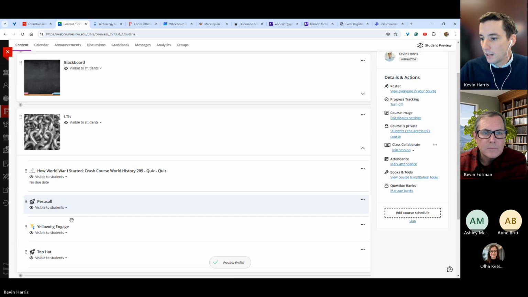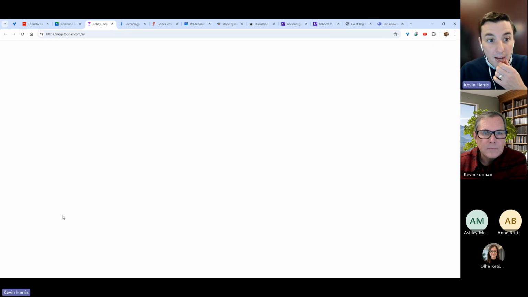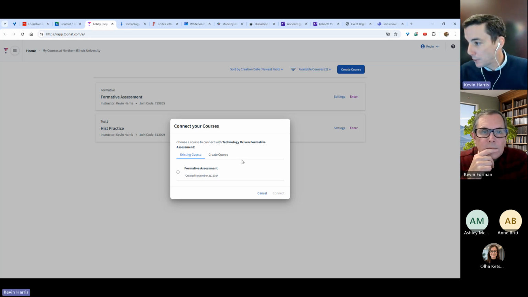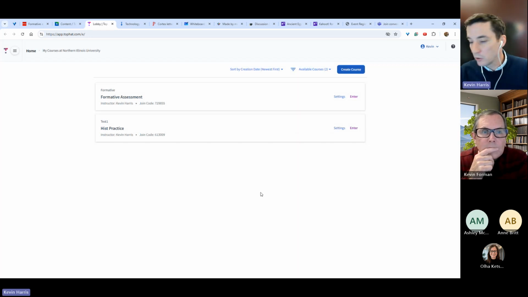The third one is Top Hat, and Top Hat is a student response system. And so I think Top Hat's going to have a lot of potential value. This can happen for in-person classes, online classes. You can set it up for asynchronous or live. And really, it can be 5 students or however many students that you have. This is a paid service that students pay for. So you would have to set that up at the beginning of the semester.